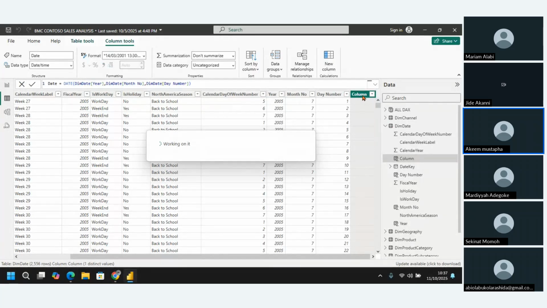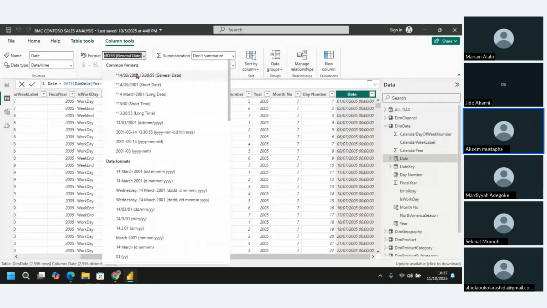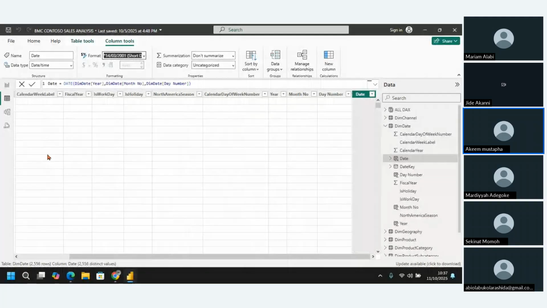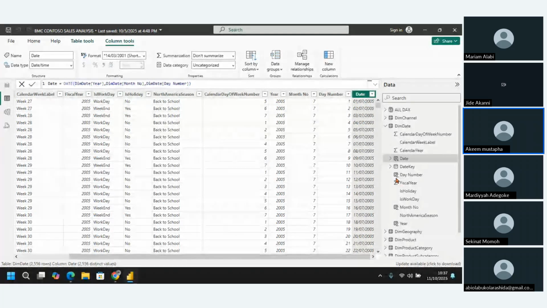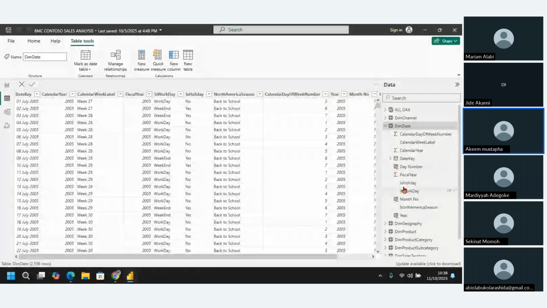We call all these calculated columns. We can come back here and format this, and change this one to normal date or any date of the choice. But we don't need that now. We don't need the date. We already have one date already, so I'm going to delete it. That is how. And one thing you will notice is that calculated columns, when you see it, you will see it like this. Can you see the way it's looking like? The calculated column. You see that? This is how to know calculated column. A column with some signs of calculation, something like that. That is calculated column.